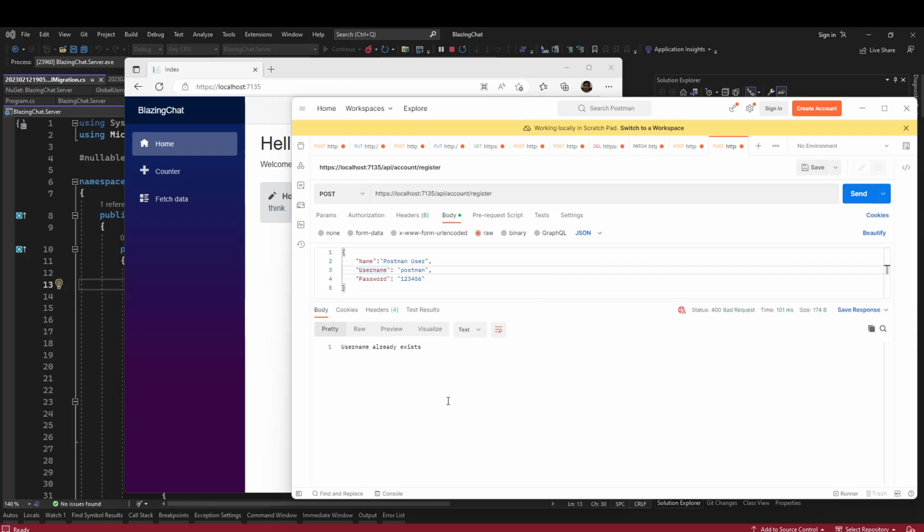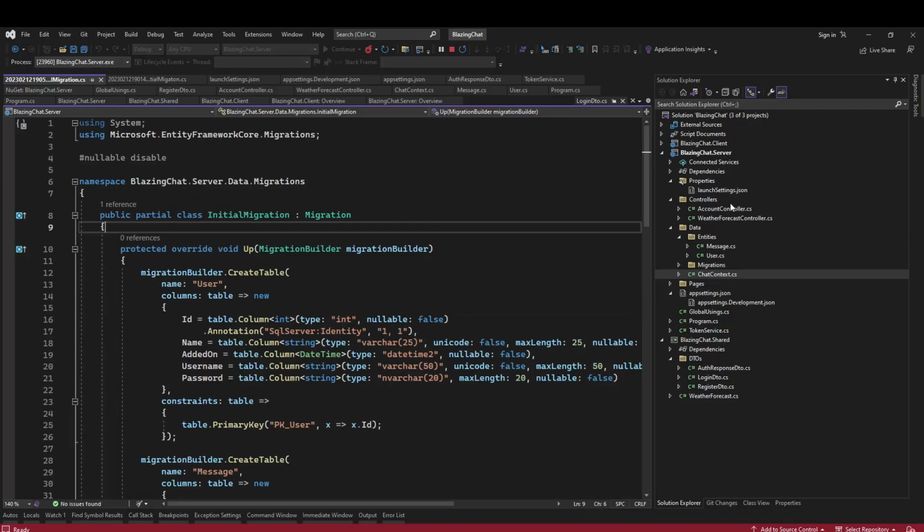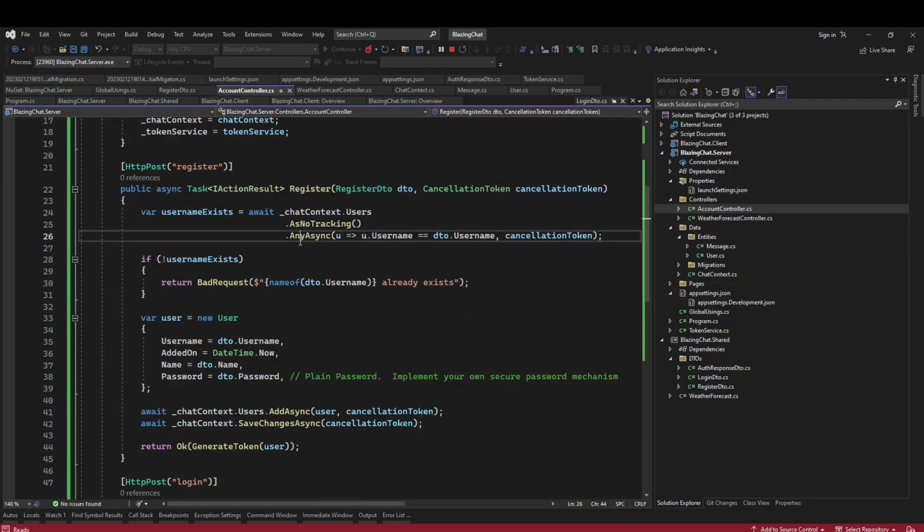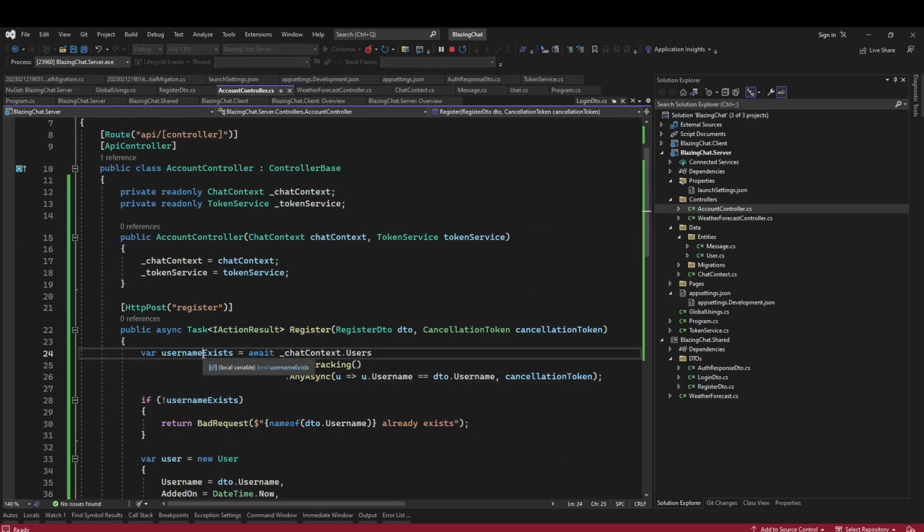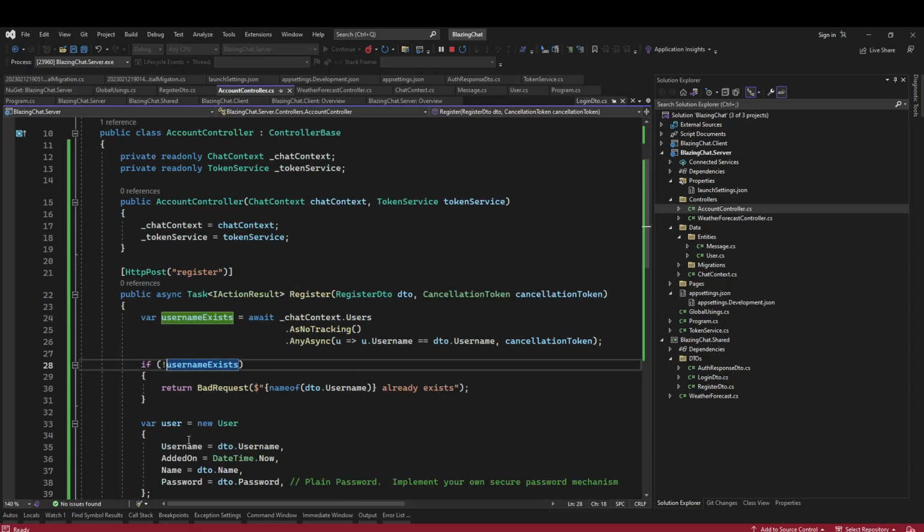Send. Username already exists, that means we made some mistake. Account, if username exists then it should show this URL, else now.